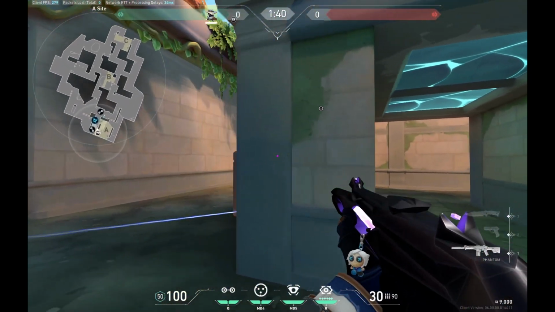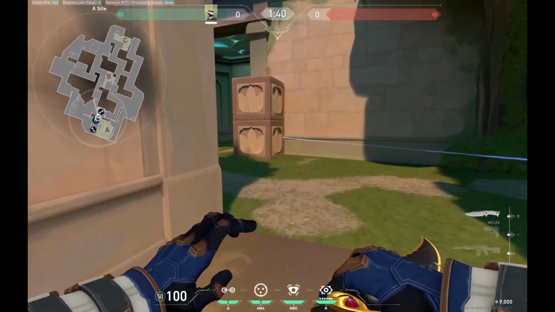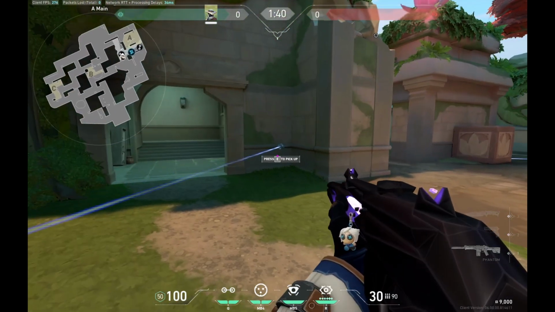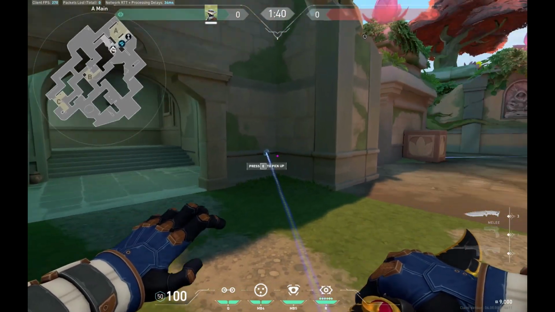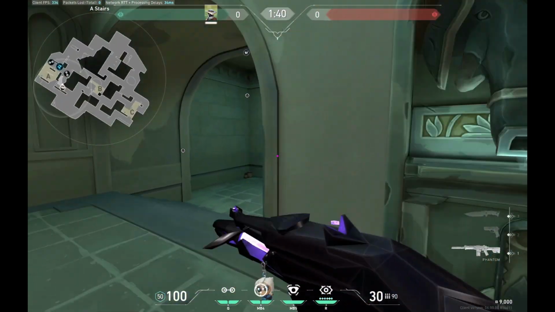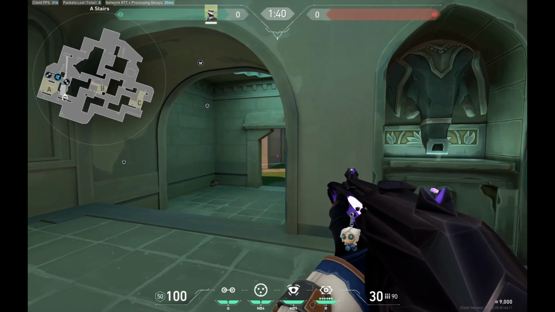Now, a lot of A site is about forcing your enemies to go where you want them to go. So, when the attackers get to this location, they have two options. They either go through CT, or they push onto the site. If they push into CT, they'll most likely get hit by the tripwire, at which point, hopefully you have a teammate who's holding like so, and they can swing off your tripwire.